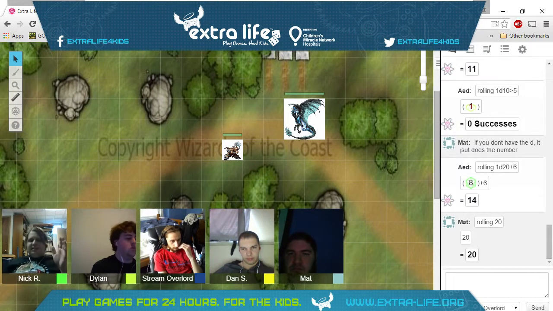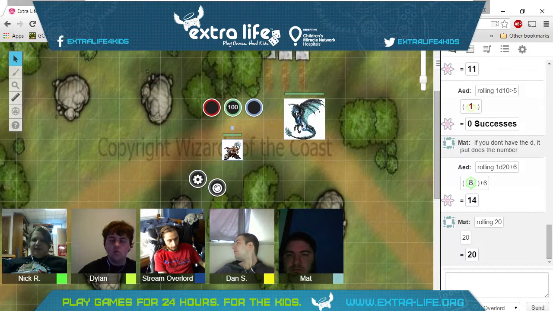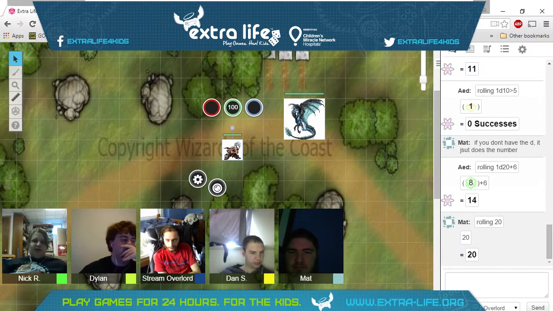Generally, if you click on something, it will bring up the 3 circles above it. I will give everyone else control of the dragon so they can take a look. But for the stream, we'll be looking at the dwarf. All players. There we go. So when you click on an object you control, it'll bring up the 3 little bubbles above it. These are just things that can keep track of resources or other numbers. You could use it for whatever you want, but generally we use the green to keep track of health.